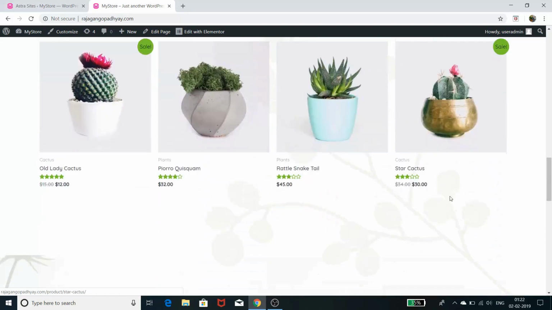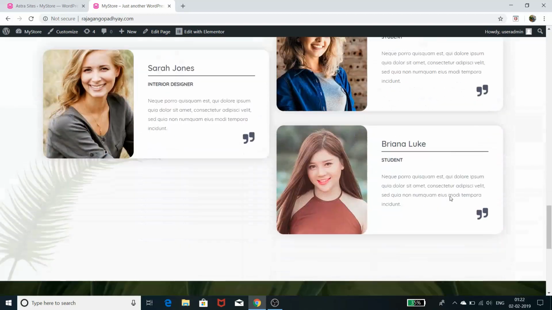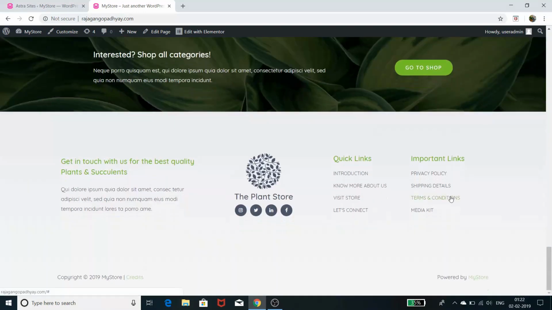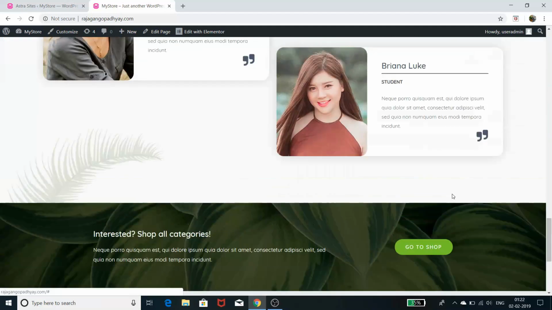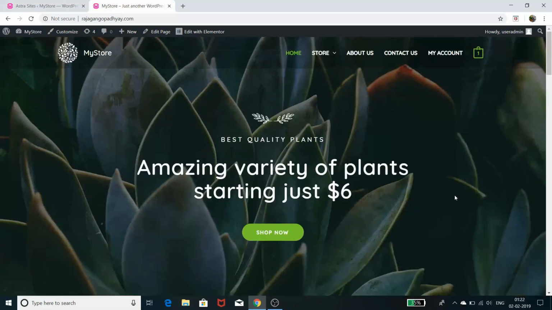You can check which theme suits you the best and which does not, and finally you can make your own customization and go with your own theme. So without wasting much time, let's check how this demo website looks.